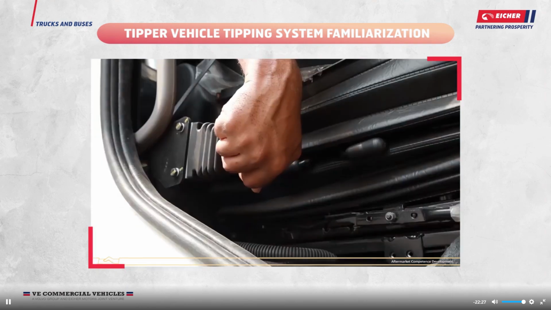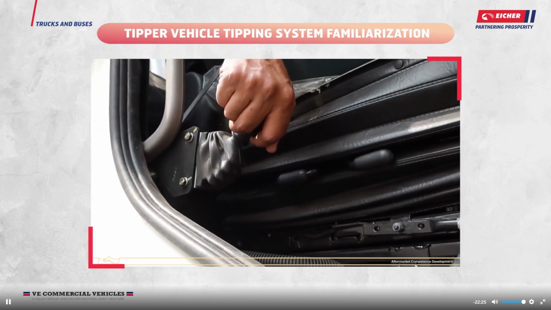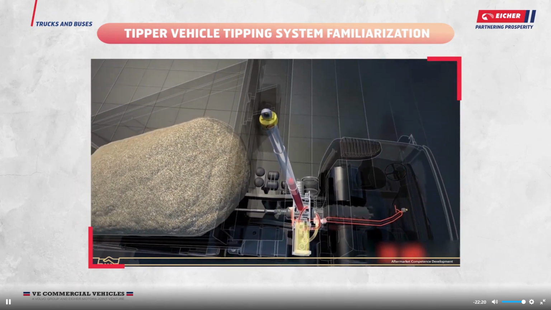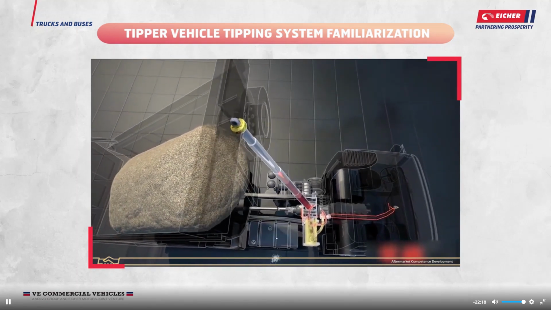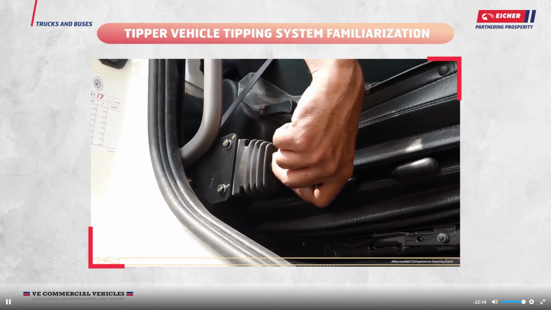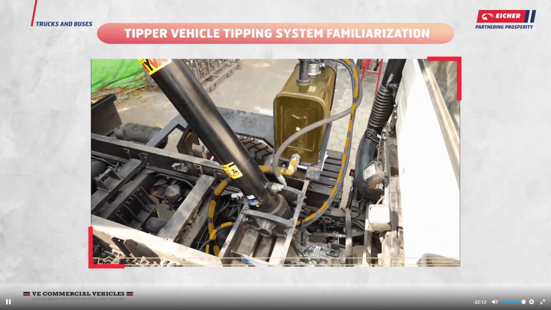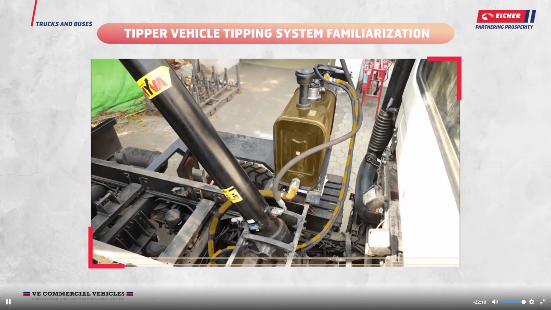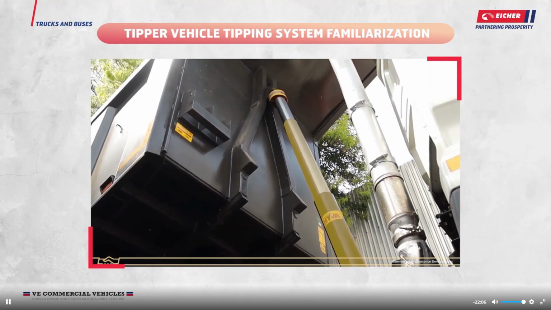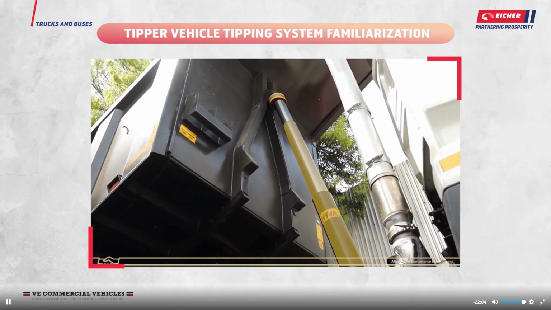Up position, moving lever to up. The hydraulic oil flows to the cylinder, extending the cylinder and raising the tipper body. Neutral position. When holding the lever in neutral, the oil circulates continuously in the system, back to tank, and the rest of the oil stored in the hydraulic cylinder holds the tipper body.